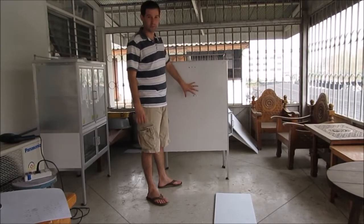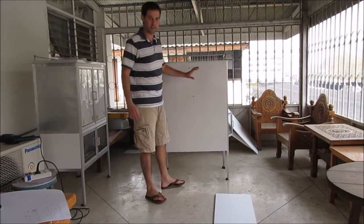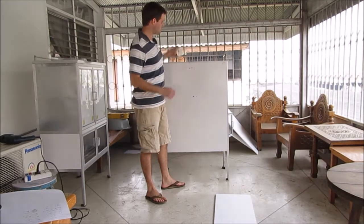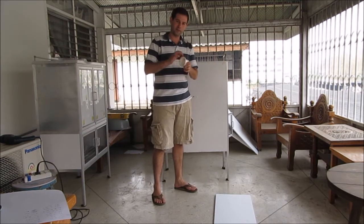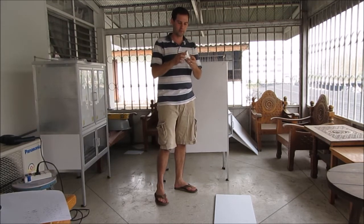All right, I flipped the germ chamber around. I've got my piece of styrofoam inside just snug in place. We haven't glued it yet. The reason being is that we actually need to cut out in our styrofoam a hole for our light fixture, and this will help ensure that we get a nice sealed compartment.